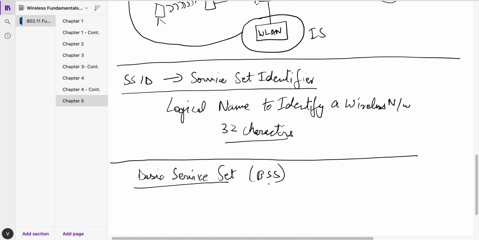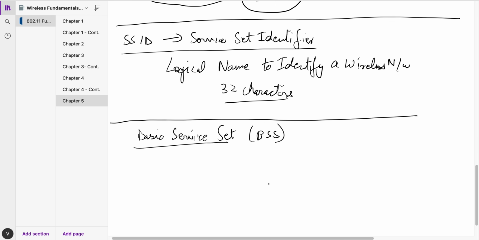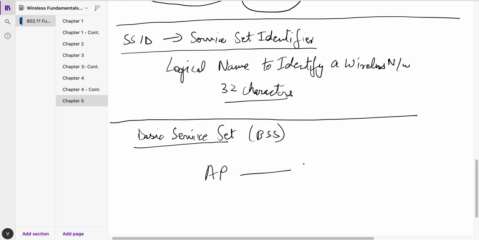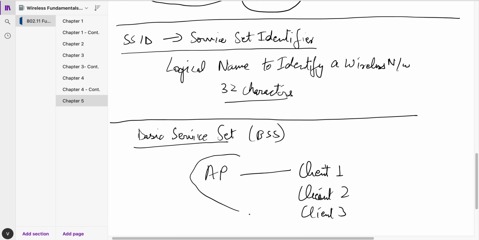The communicating devices that make up a BSS are solely one AP with one client or more clients. So any place where you see an access point connected to a client or more clients, client one, client two, client three, they will constitute a BSS together. This is kind of like a topology.